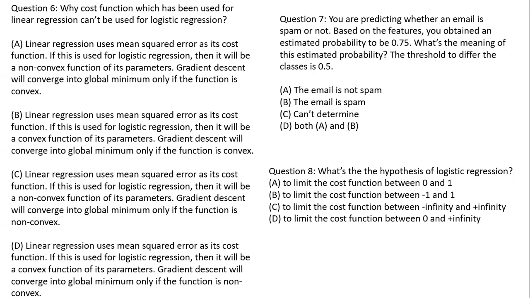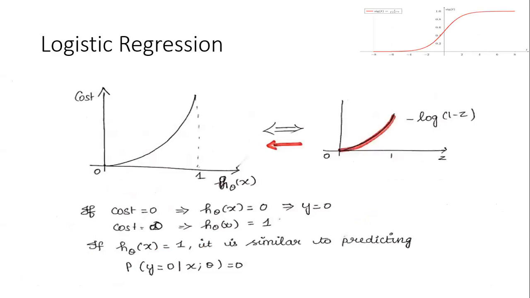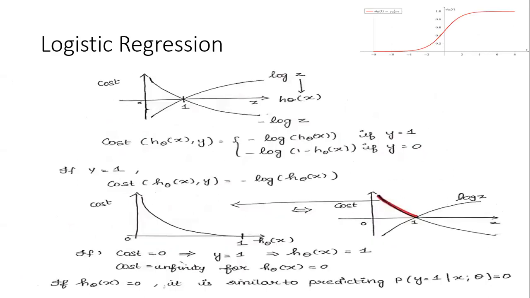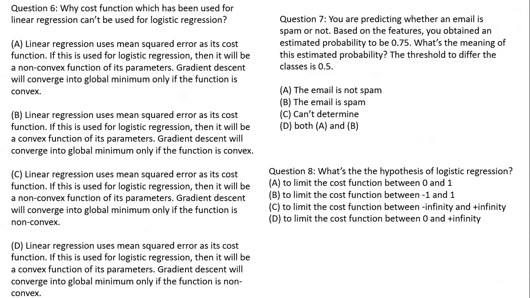Minimum cost क्या हो सकती है? What can be the minimum cost? देखिए it's good that you are thinking. Cost equals to infinity for h theta x equals to 0. ठीक है. So cost can go towards infinity in the case of logistic regression. सही है. If you take this logic, then the purpose is to limit the cost function between minus infinity and infinity, but that just does not make sense because that was the extreme scenario, which is never going to be there. ठीक है, वो कभी होगा नहीं कि 0 हो जाए या पूरा का पूरा 1 आ जाए.